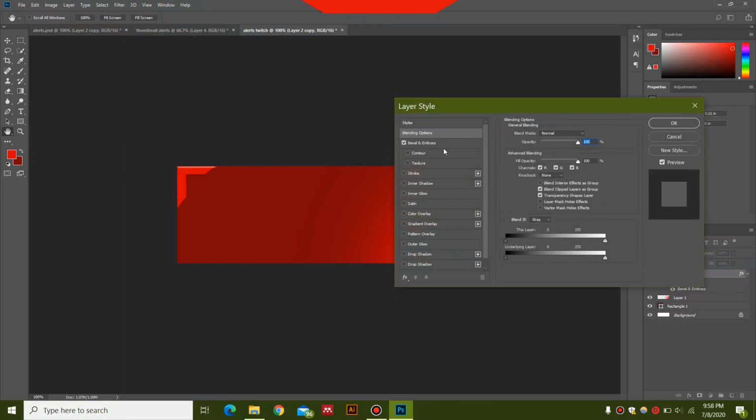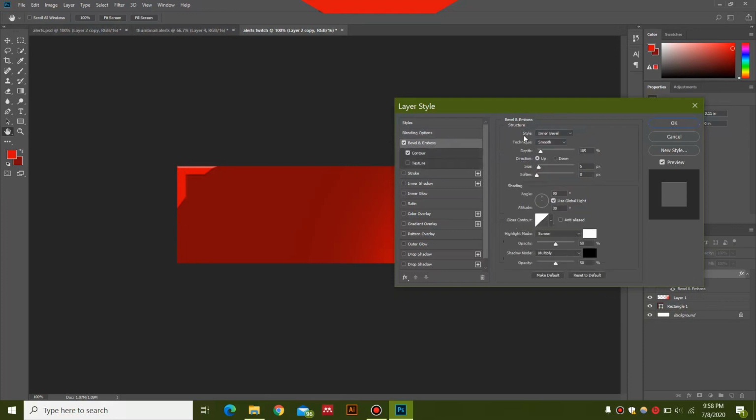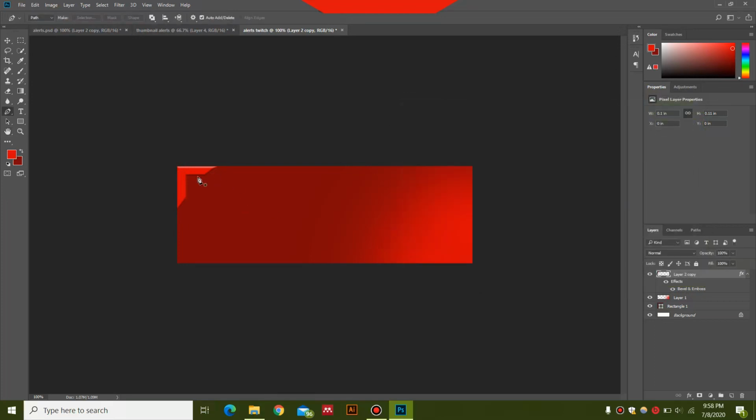and you will open this layer style window, and you just need to tick this bevel and emboss and this contour as well. Once you click this over here, you will see that this is the inner bevel and smooth, and the depth is 105 and the size is 5. So the rest of the properties need to stay the same. Select OK. Make sure that you have a design like this.